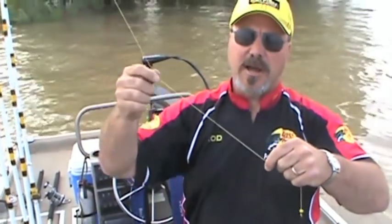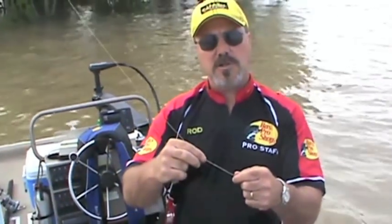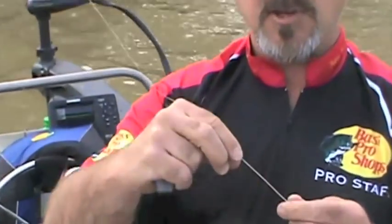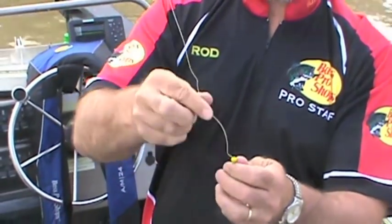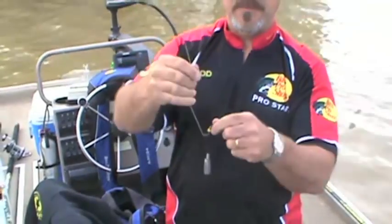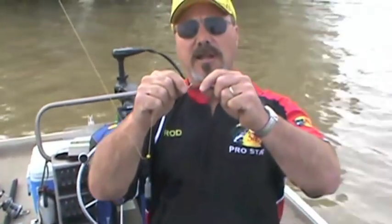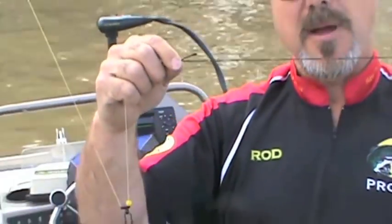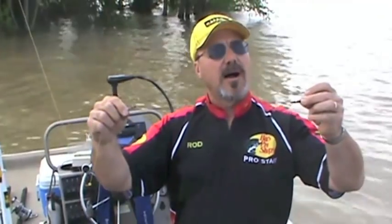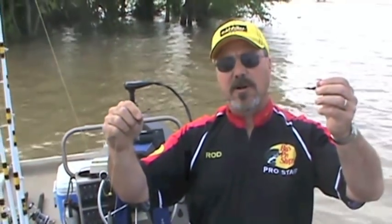So we got our sinker slide up our braid. Then in order to protect our knot where our swivel is, we have a Team Catfish sinker bumper, okay? So what that does is when you cast out and that thing's banging, it's protecting your knot. Then we have a 50 pound weighted swivel, and then to the swivel, I've got 80 pound Dacron leader on a snelled hook. This is a 7-aught J hook, which works out very well.